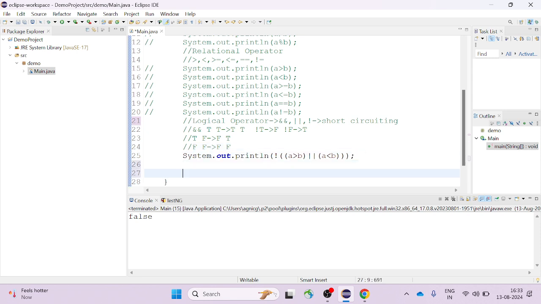In some other languages, the single ampersand and or is also used. But in Java, the single ampersand and or are used as bitwise operators, which provide a bitwise operation result. For Boolean, it is an exception. For Boolean, it is true or false only. So for Boolean, if you use this and or, it will process, but it will not process like a short circuiting logical operator. So this is the only difference between double ampersand and single ampersand.